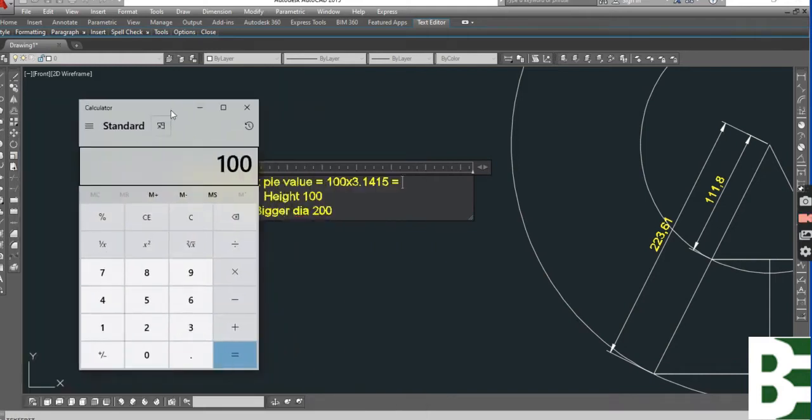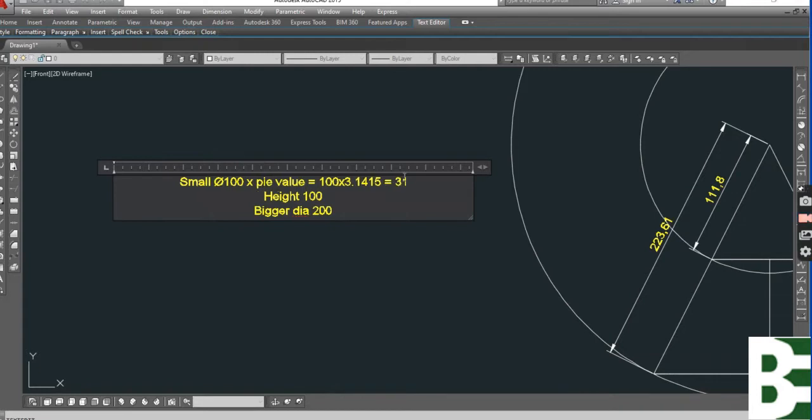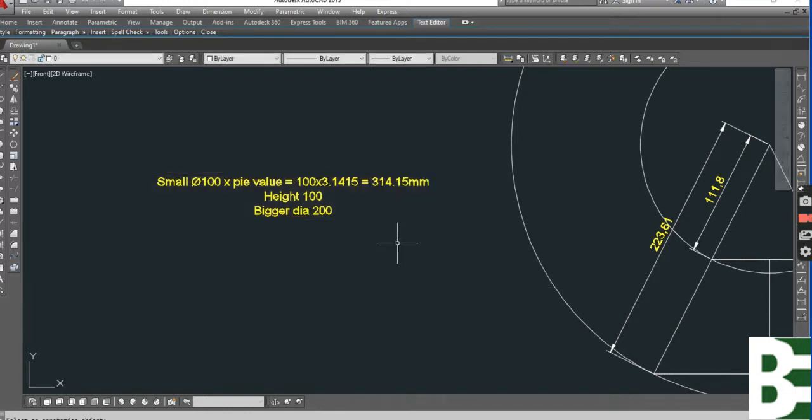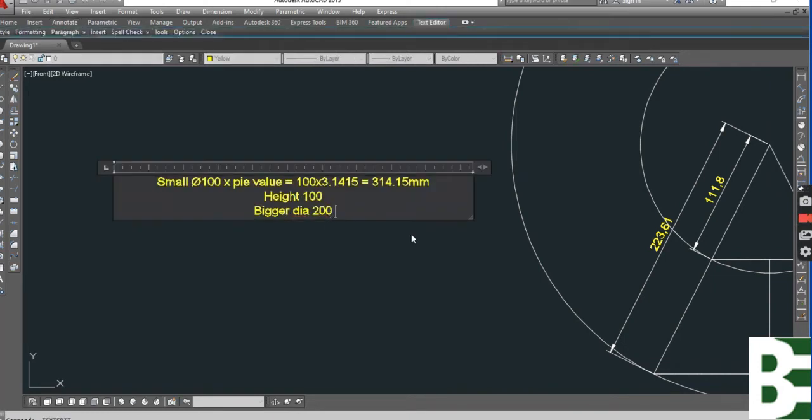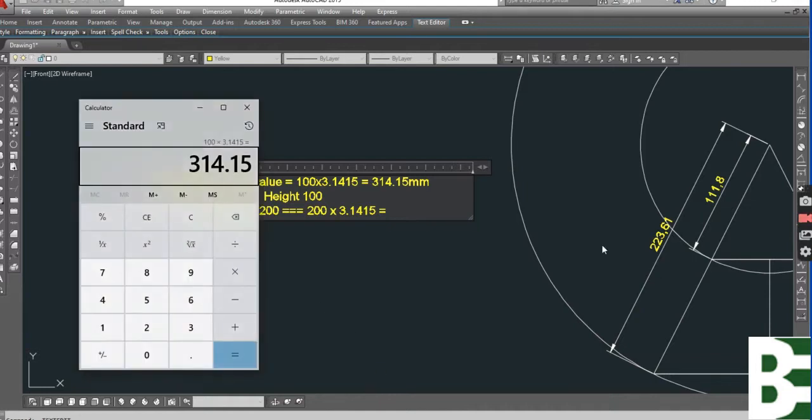Now for the bottom, the same thing. For 200 millimeter, simply I'll multiply by 2, because the upper diameter is 100 and the bottom is 200, so the result is 628.3 for the bottom.